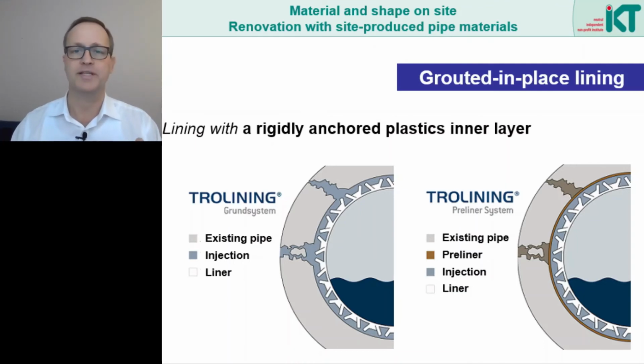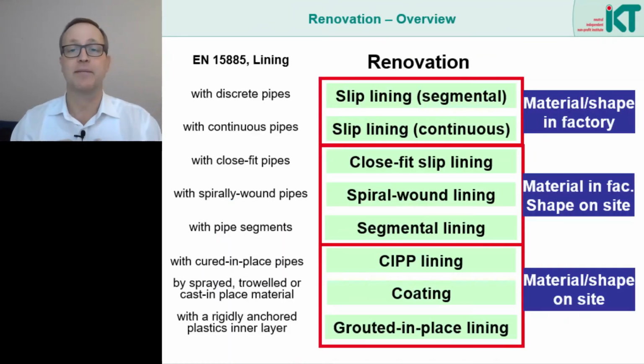With both methods, the quality of the mortar is of particular interest in terms of quality assurance. This also includes the homogeneity of the mixture. After all, the mortar has to be injected over long distances through a very small annular space, and it must also distribute evenly between the plastic studs. I think these examples have made it clear what renovation is all about and what differences we can recognize with regard to quality assurance.